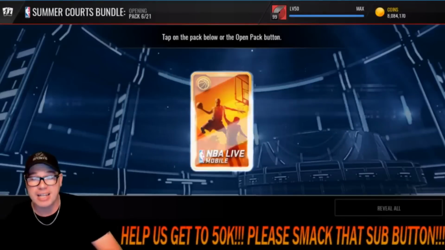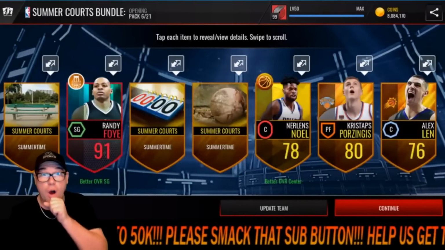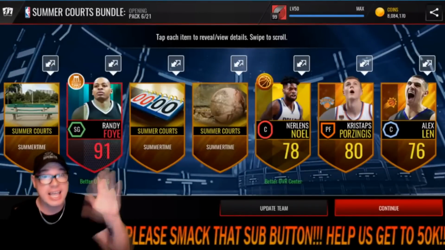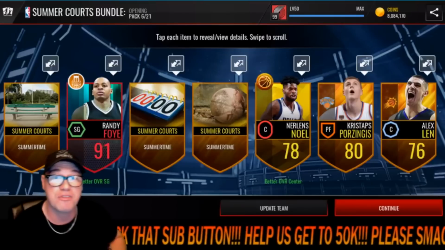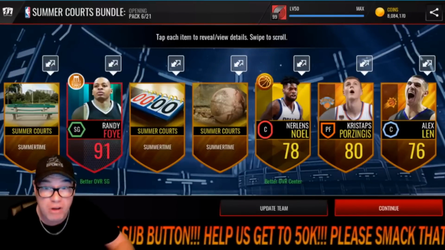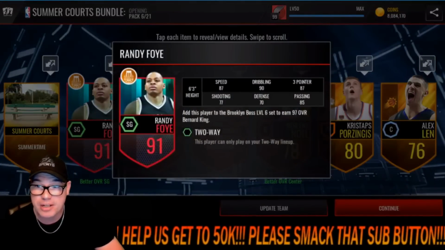We're ripping pack number 6. Okay, now we're cooking with gas. Oh my, let's go! Okay, now we gotta scale our expectations down a little bit because the overalls are a little bit lower for the summer lineup. So 91 overall is a lit pull right now. Randy Foy, add this player to the Brooklyn Boss.